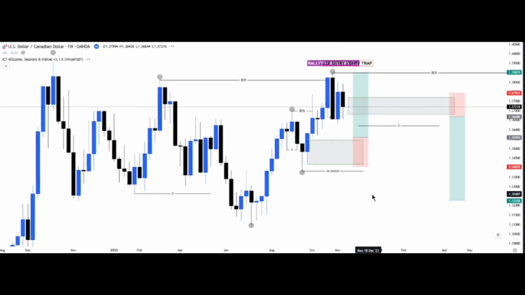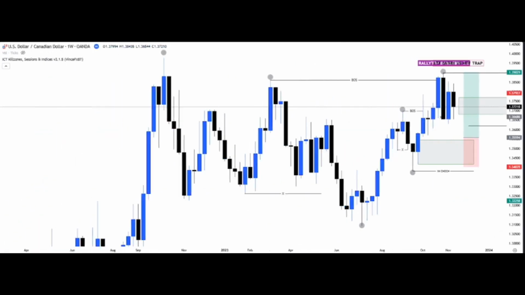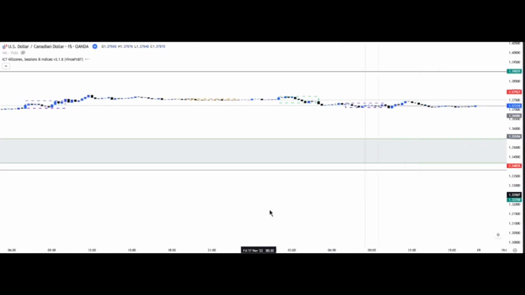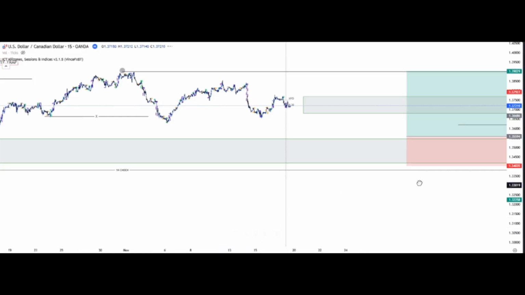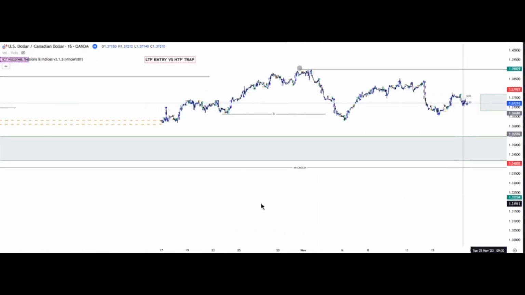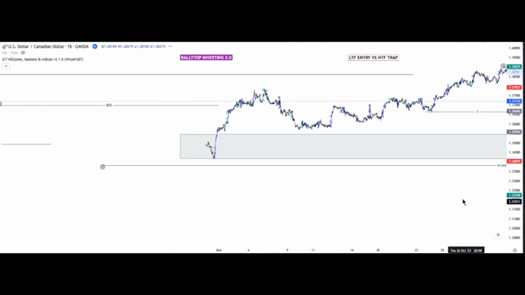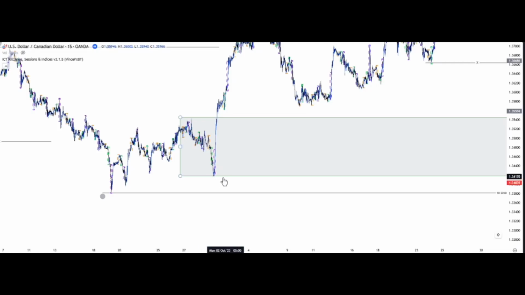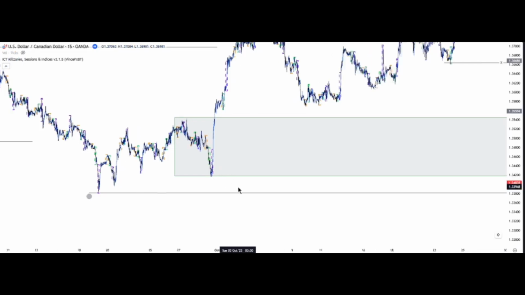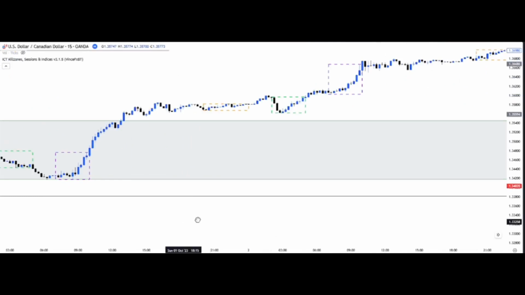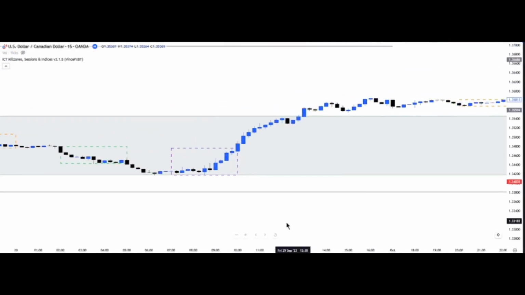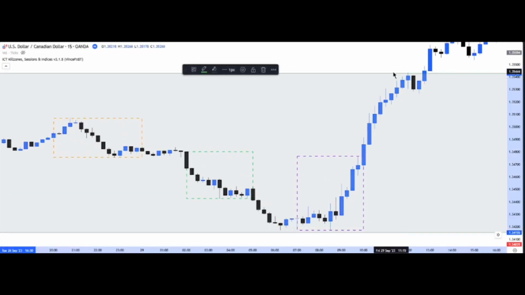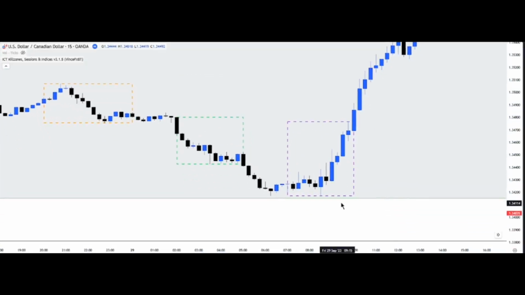Okay, so let's now get to the 15M. Please follow me step by step and you will get to understand what I'm talking about. So this is where we took our trade from on the daily time frame. This is the low where we took our trade from on the daily time frame. Now take a look at this carefully, guys. I'm zooming in so that you can see it clearly. This is the low where we took our trade from, this low here.